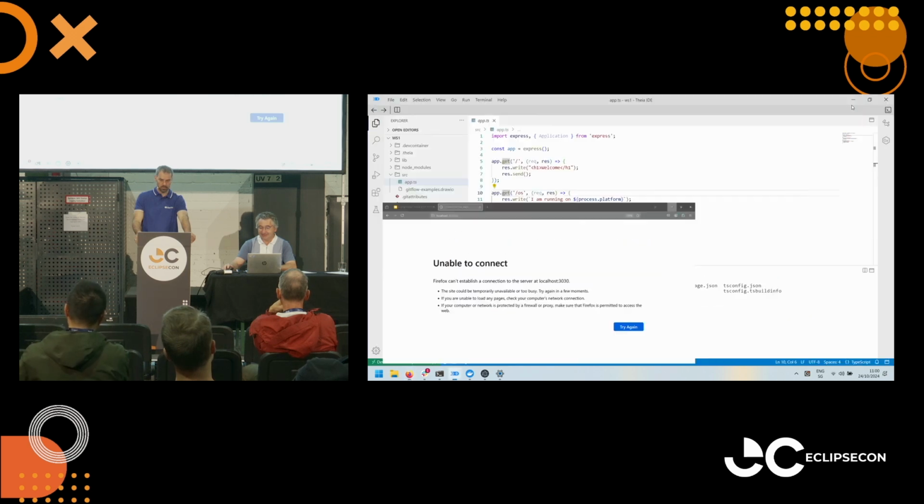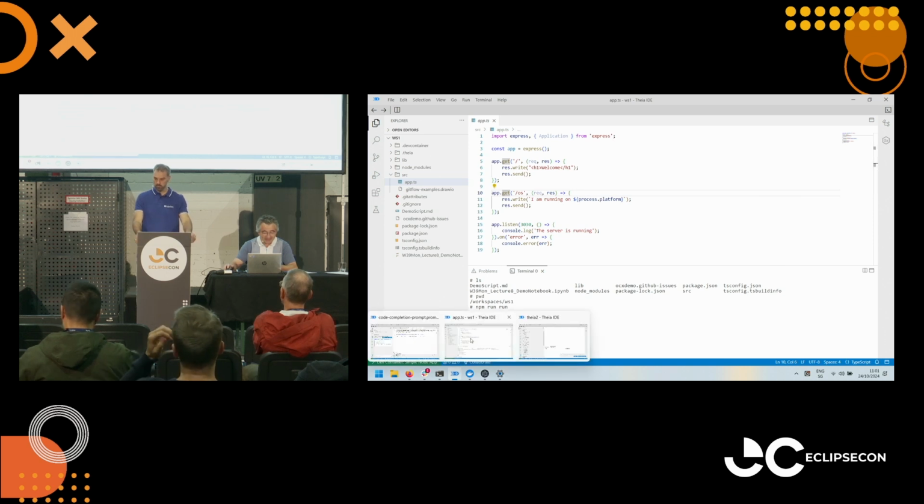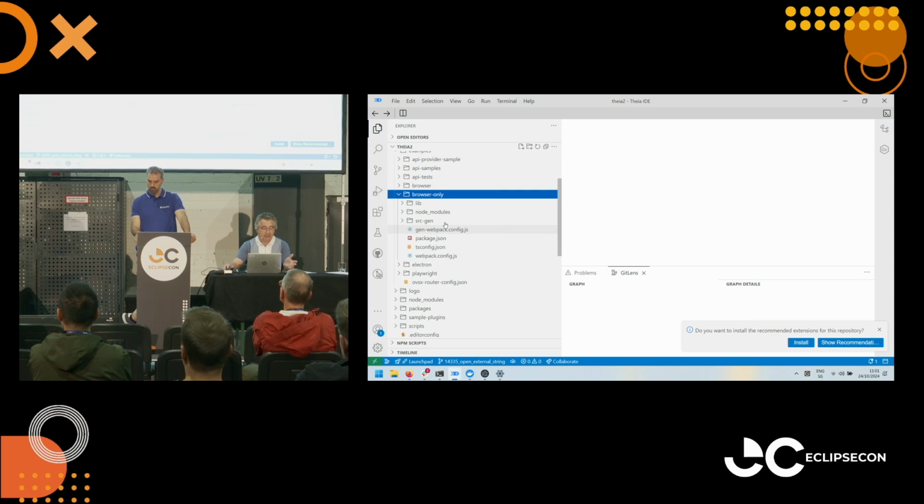What's next? If you are familiar with Theia, you know that Theia accesses the resources on the back end through services which are injected through dependency injection. But if you do that, you can actually replace those services with some which do not need a back end. You end up with a version of Theia which does not need a backend. It's just a static website, right? So let's do that. In the regular Theia repo, there's an example that is called browser only. And this is a Theia example, so you can build it with yarn theia browser only build, I think.